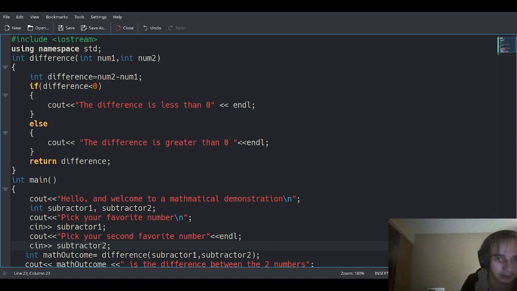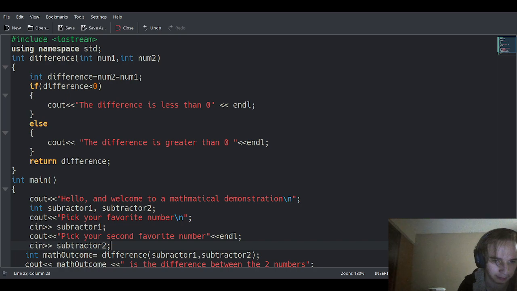Okay, so we have to make it so... Yeah, that's how I set up difference, because my brain was like, wait a minute, how did I do the math? So the next thing we need to do, we'll set this to 10.